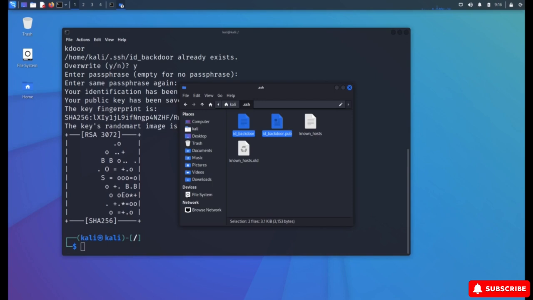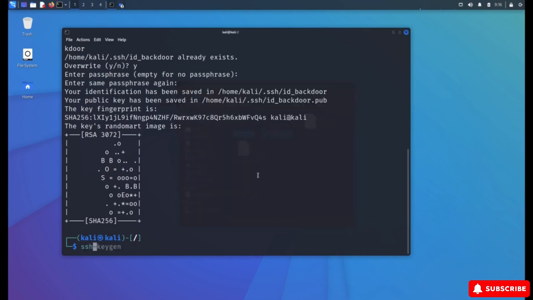So the next thing we will do is copy those two files to the server. You can do that with the command ssh-copy-id. So we'll say the command ssh-copy-id -i, then the file, so id_backdoor, then username at the server.